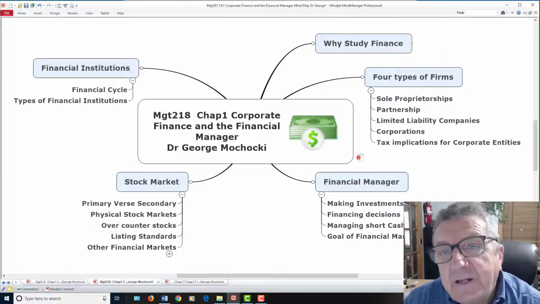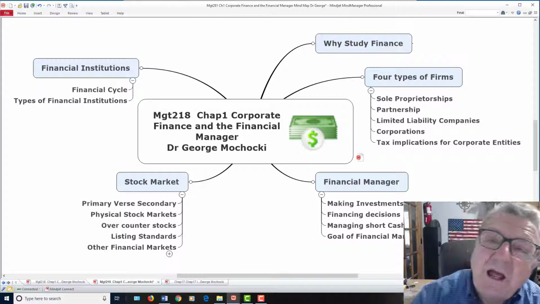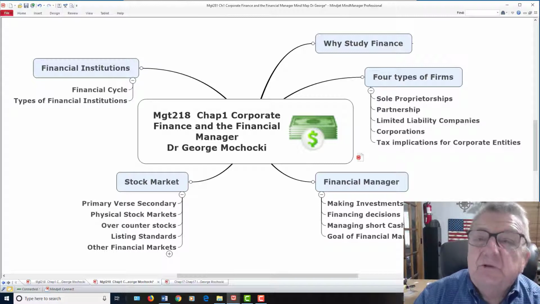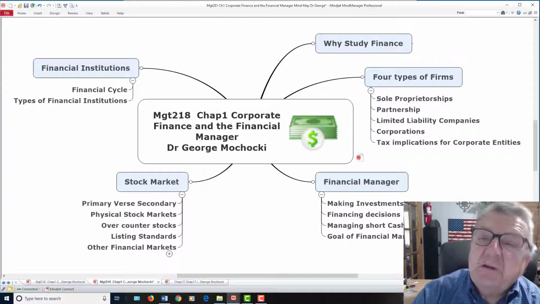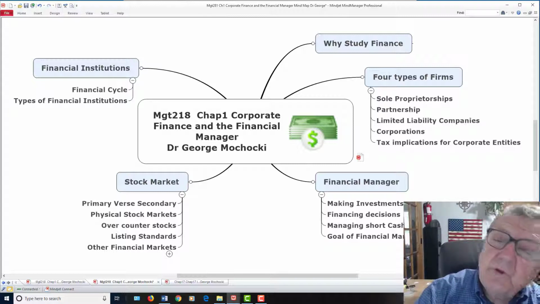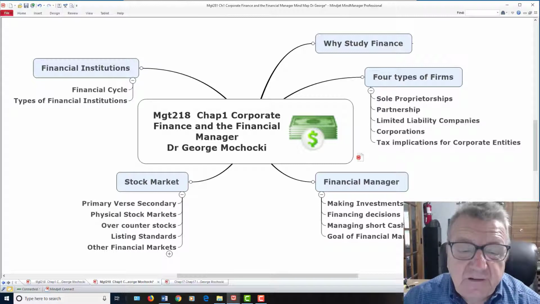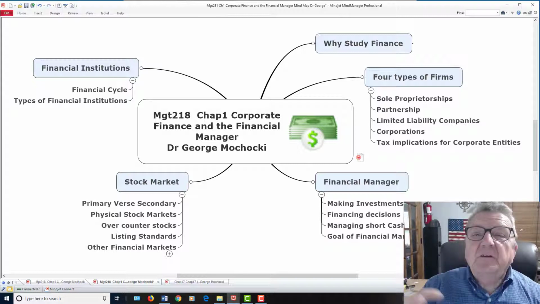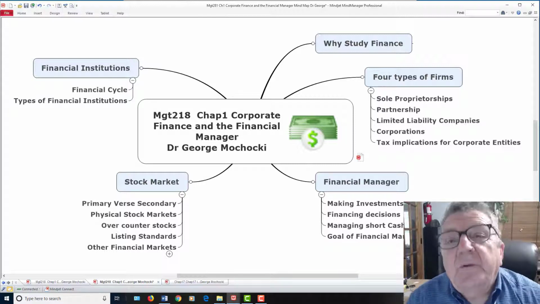And when you're a financial manager, it's not only for the company. You have people and families that rely on you making good decisions so the company is survivable, marketable, and makes money so you can pay your employees and they bring it back into the system. Remember, when I'm looking at finance, I don't only look at the company. I have to look at external forces coming in, what's changing, and what's happening with the economy.